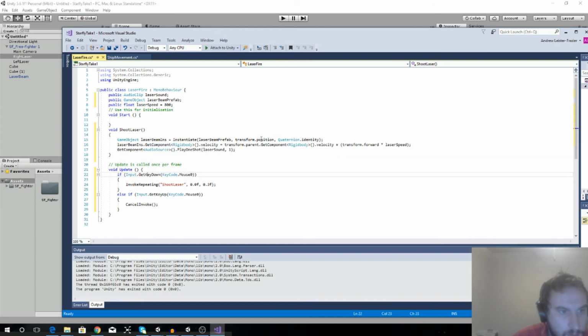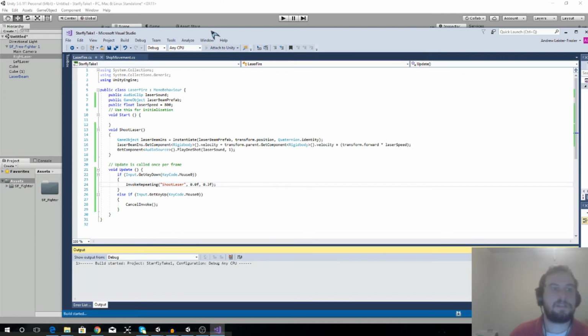So I think we have it all set up in the code. It'll be a miracle if this works because I didn't test it out at each stage. But I think this is good. Let's take a good look at that code.